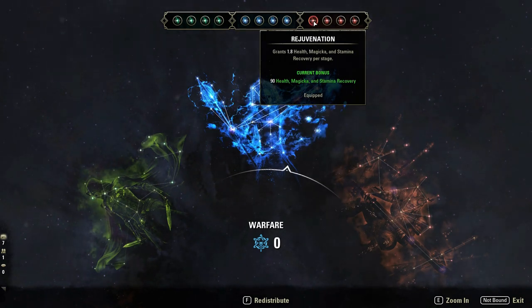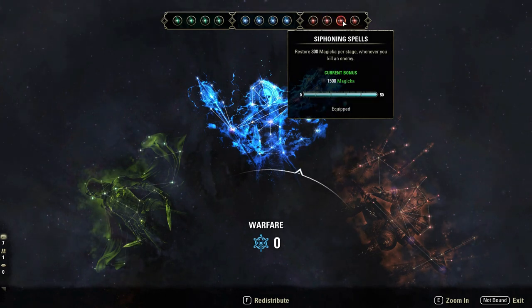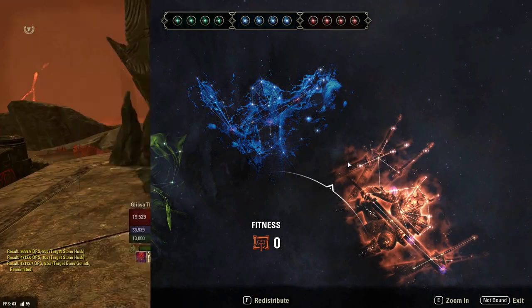In the red tree, I'm using Rejuvenation for all my recovery. Boundless Vitality to bump up my health a little bit because I am very low health, very squishy. Siphoning Spells restores 300 magic whenever you kill an enemy. And then Celerity for additional movement speed.